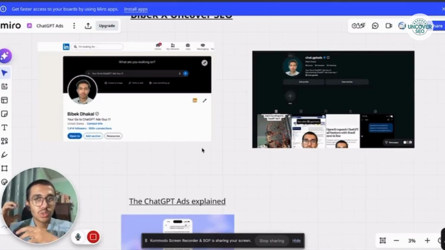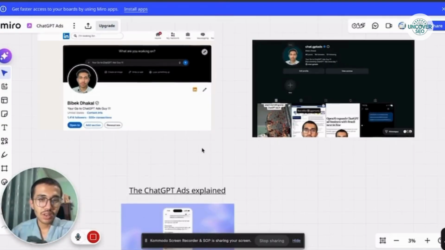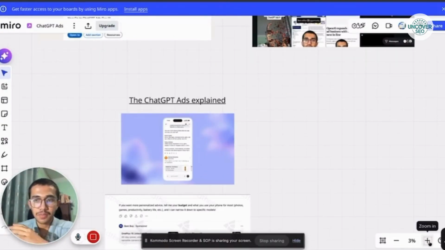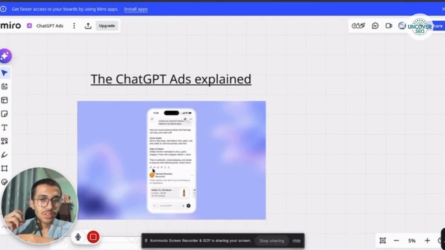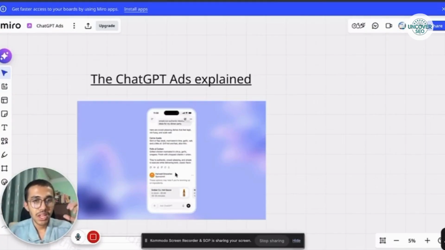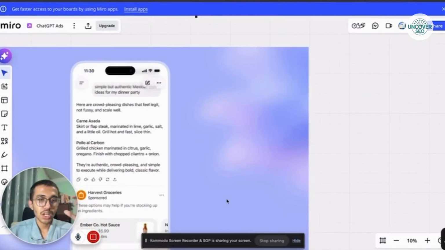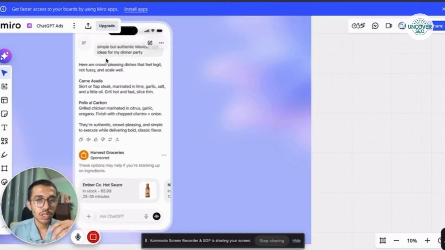Before going through this whole topic, let's understand what exactly ChatGPT ads are, and how they are going to show up. ChatGPT ads work on this basis: first, the user gives a prompt, and then there are the organic results, and then an ad will show up, which will be clearly labeled sponsored. Although they have been trying a new ad variant instead of sponsored, the whole diagram of how ads show up will be the same.